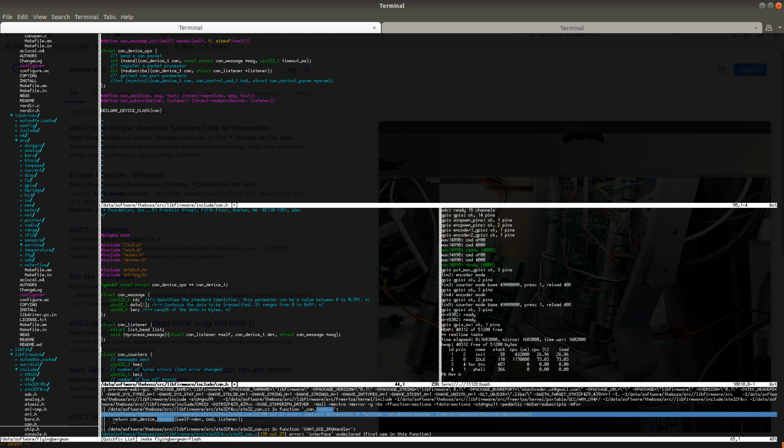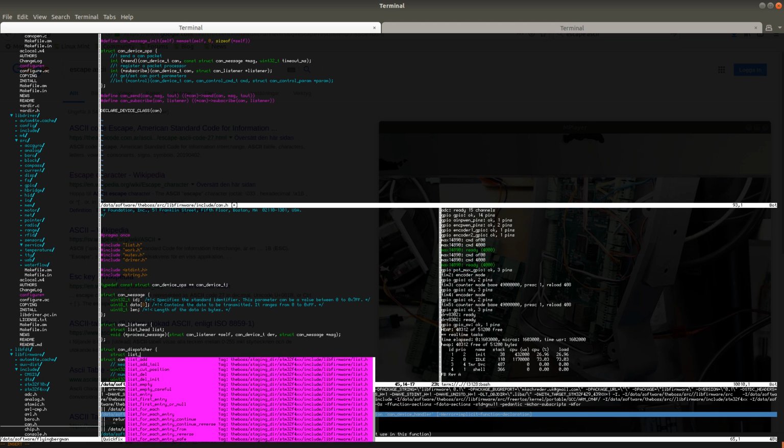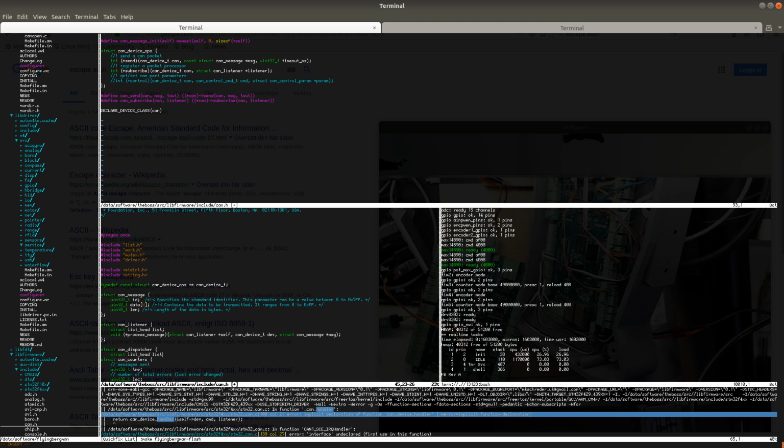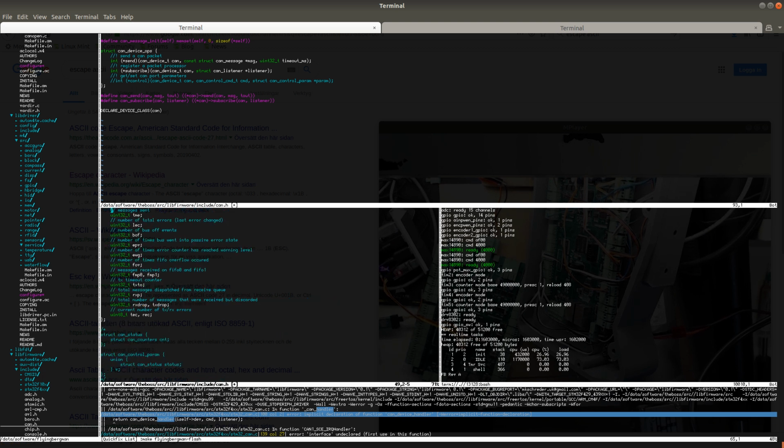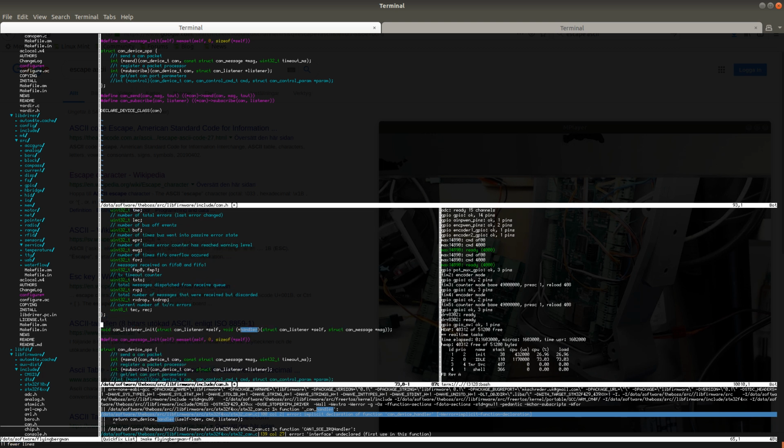But later I could implement filters as well. So struct CAN dispatcher. This would be listeners, list of listeners. This will be deleted.